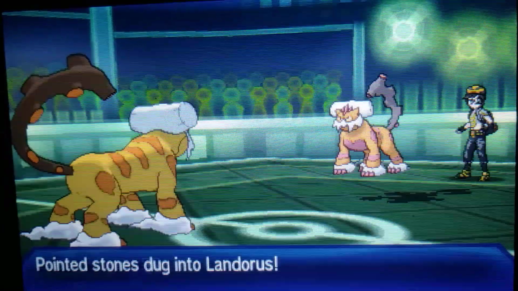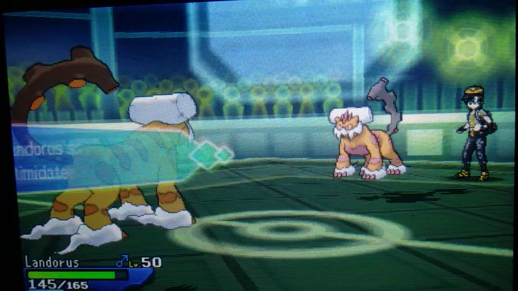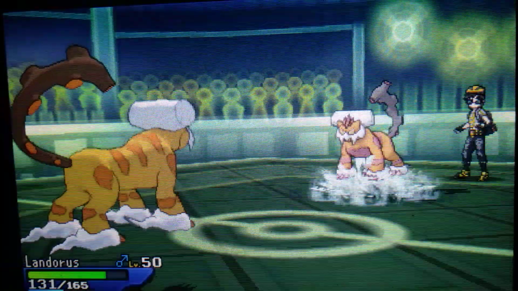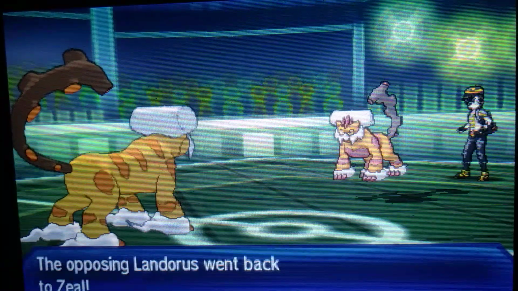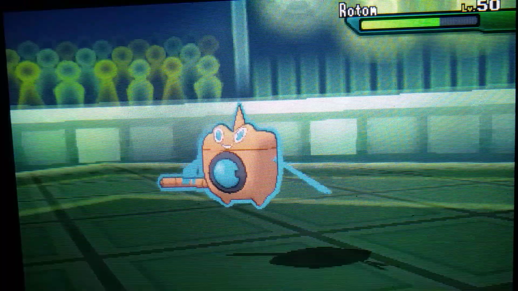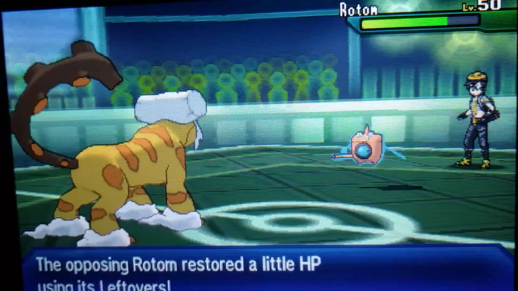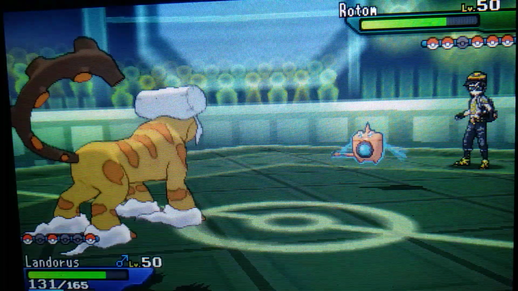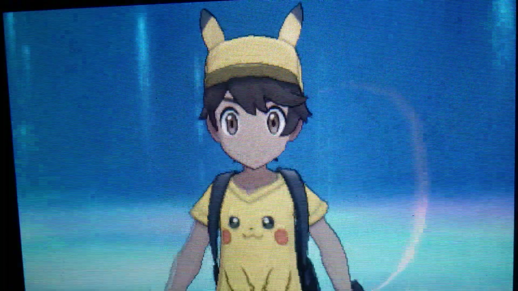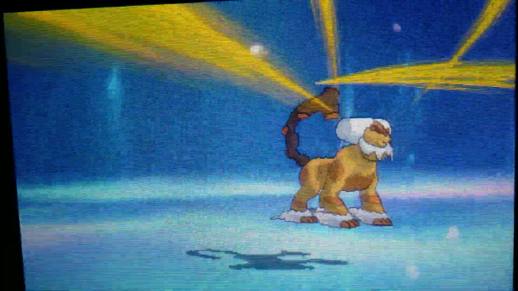So here he goes into his Landorus, I go into my Landorus, expecting him to do whatever, and he goes for a U-turn. I expect him to Earthquake, basically, so he U-turns, gets the one-up on me, and goes into Rotom. Here I was like, man, I kind of didn't see myself winning, but even still I was like, I'm just going to go all out and activate my Z move. Why can I use this one with Nintendo and I can't use the other one? But this sucks.